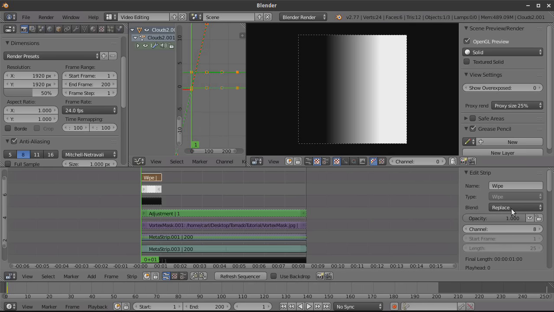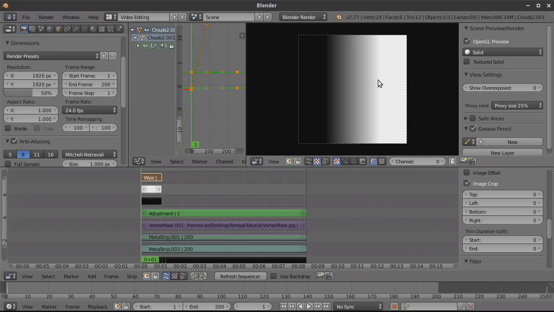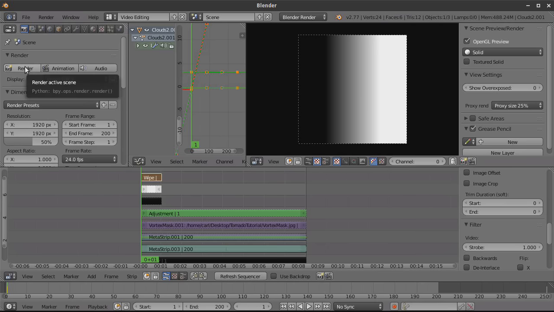And then we'll take the wipe effect, set it to cross so we can see, turn on the opacity. We want our gradient here to kind of fill the space where the vortex is at, and it does pretty well. There's a little bit of an overlap. If it is too small, you can turn on the offset or the crop settings, and you can crop the left and right, and it will stretch this out to make that blur just a little bit bigger.